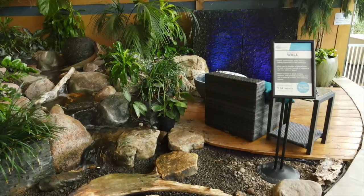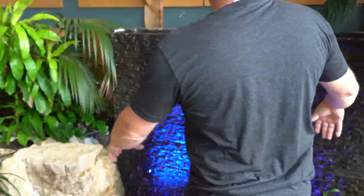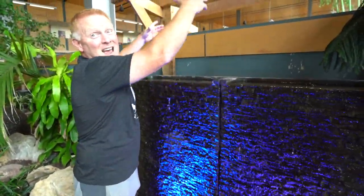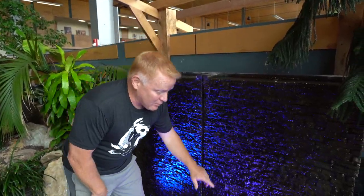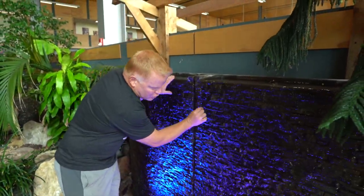Just past that, we've got some of our newer products — our stack slate walls. You've seen our stack slate urns and stack slate spheres, so we figured why not make a wall out of them? What I like about these is they're linkable — here's a joint, here's a joint, here's a joint — which means you can keep stacking, going farther and further. We have curved ones, and the sound of this is extremely soothing right next to a small patio, rooftop garden, or a townhome type setting. With our color-changing lights — another new product — you can really see how it lights up this wall, making little drips look like silvers falling off the thing. You can switch it to orange, green, yellow — there's every color under the rainbow with those color-changing lights.